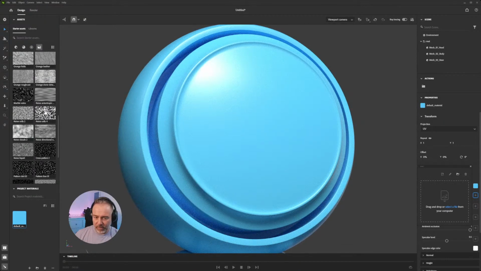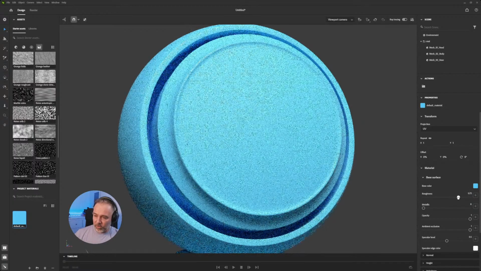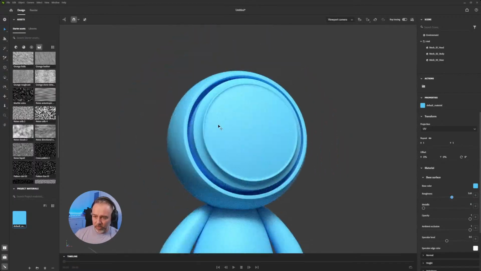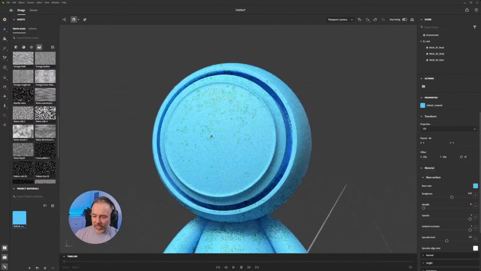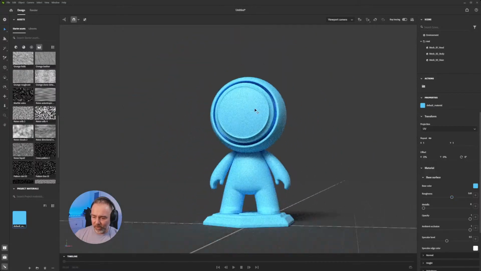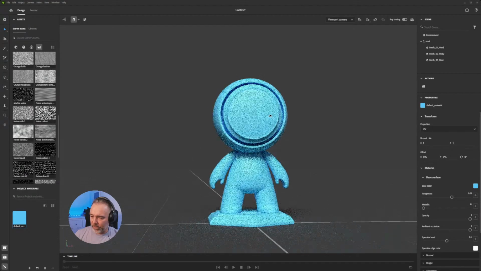So here I took it from here, but once again, you can go here and change it here. And you can even edit the map in Photoshop if necessary. Just be careful because it may overwrite your original map, so double check. Roughness, so pretty clear, pretty cool. This is one of the most important aspects to get a believable object, in my opinion.